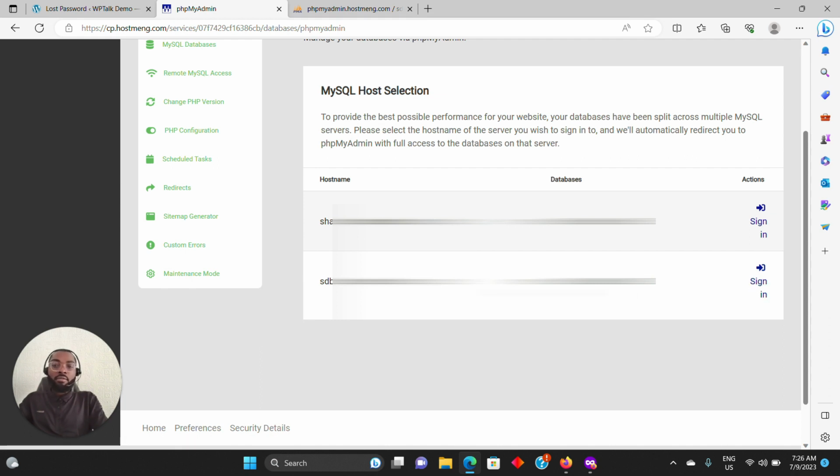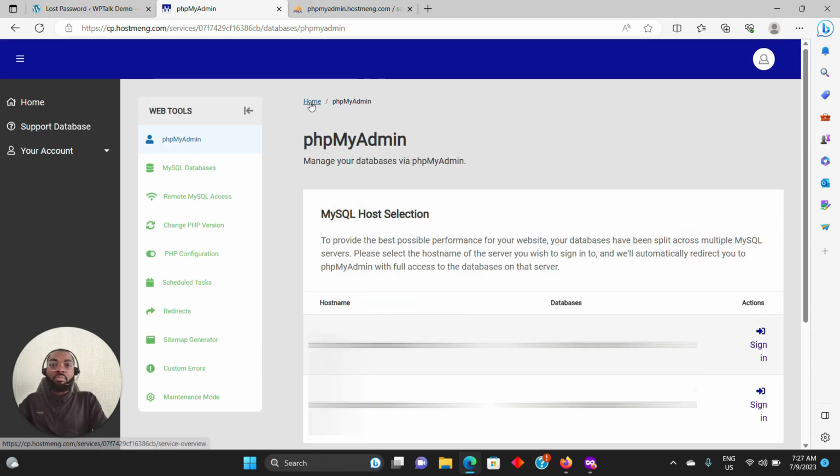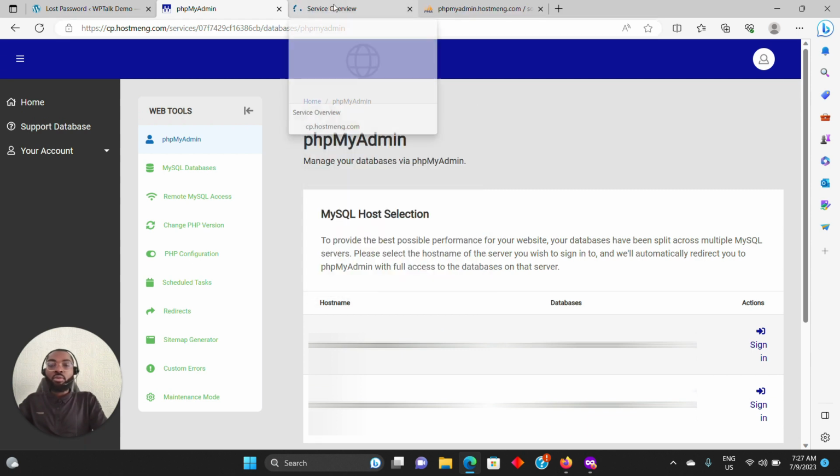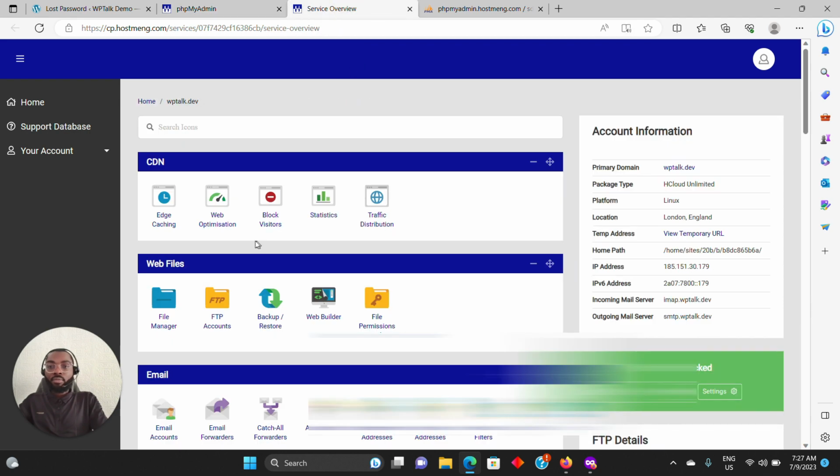If you have several websites on your hosting panel and you are not sure of the exact database name you want to work with, you can easily get that by locating file manager. Let me just show you how to get the database name for the WordPress you want to work on.